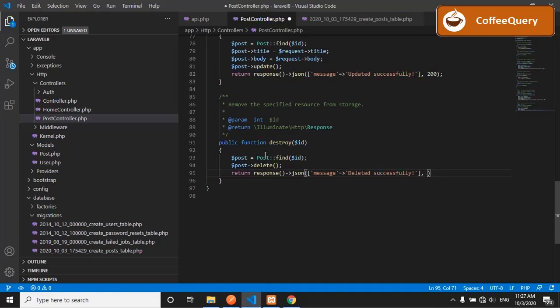For a successful deletion, we also return the 200 status code.